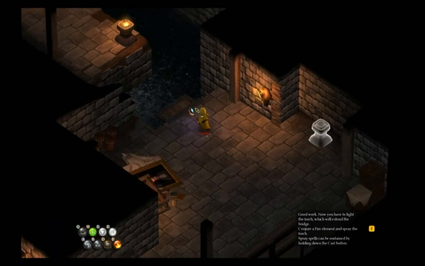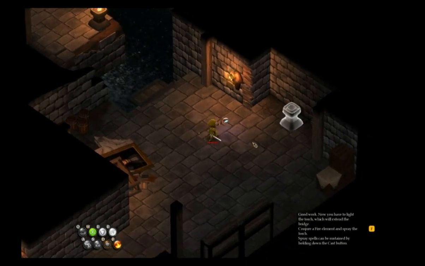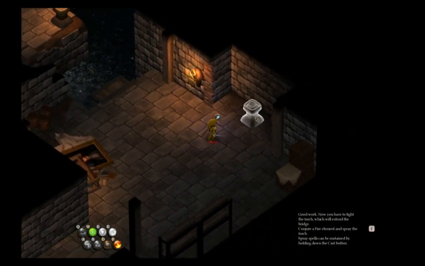Okay, so moving on here. Well, we have a problem, don't we? Can't get across that bridge. I've got to light this torch. So we're going to light this torch. I'm going to conjure fire element by pressing F.